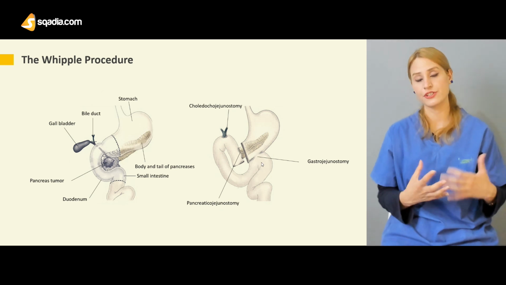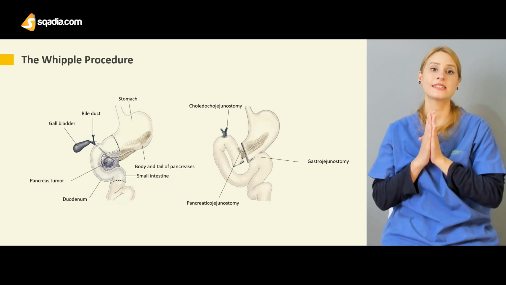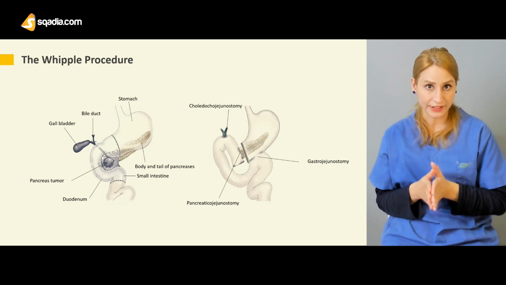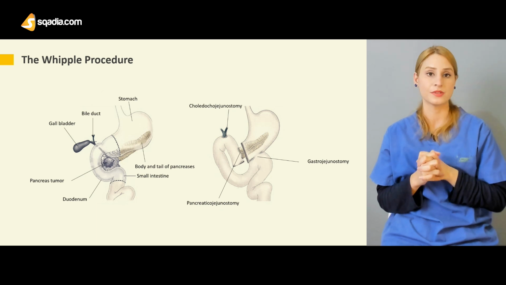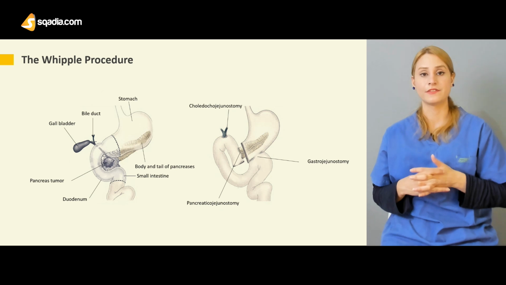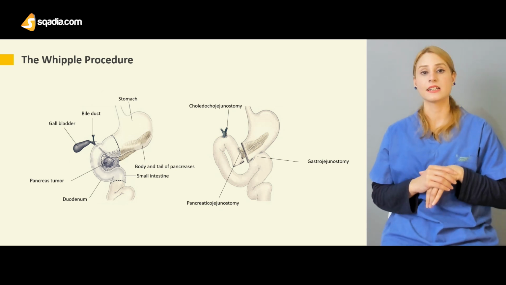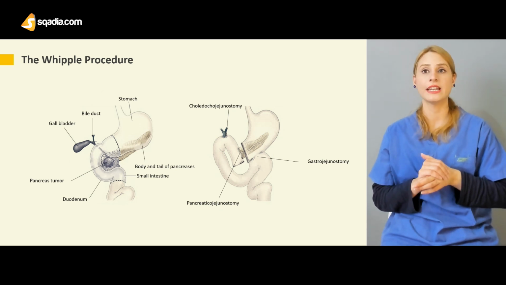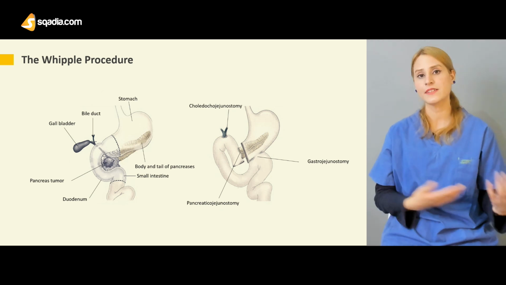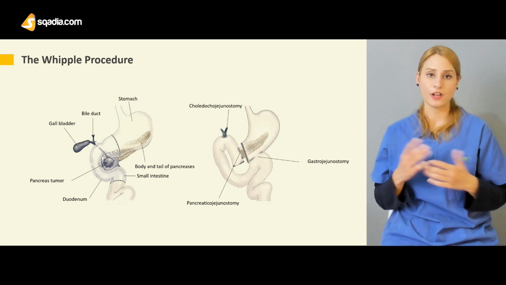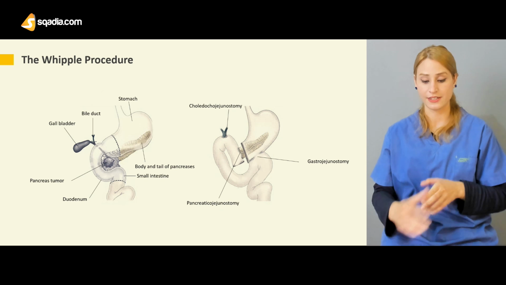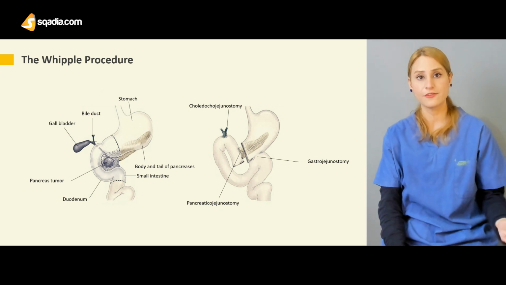It's a long procedure, almost 8 to 10 hours, and it's reserved for tumors which are locally very advanced, like the common bile duct tumors involving the hilar and the distal part of the common bile duct. If we talk about the prognosis, these tumors have a better prognosis if the surgery is performed properly in an expert center. The survival rate can actually extend up to 24 months.